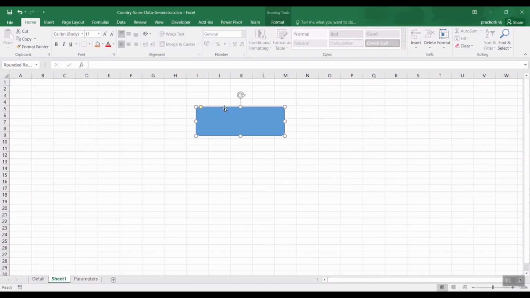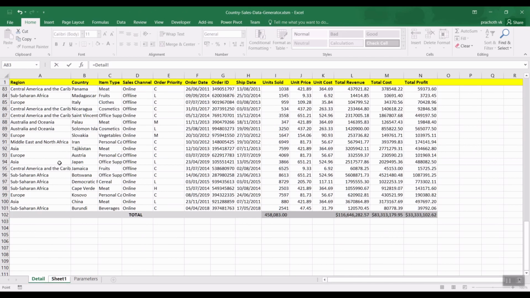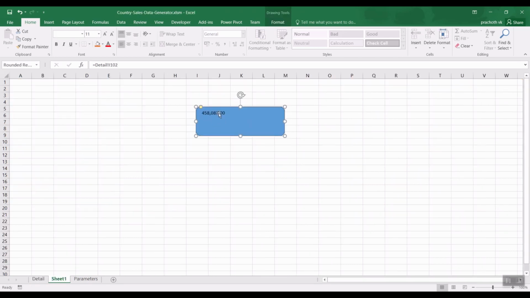Just press the rectangle here and type equal to, then go to your data sheet, press the total here and press enter. Excel dynamically updates the data here.